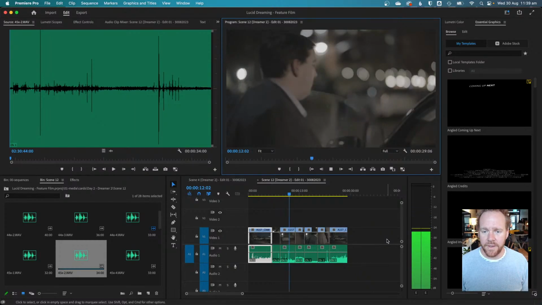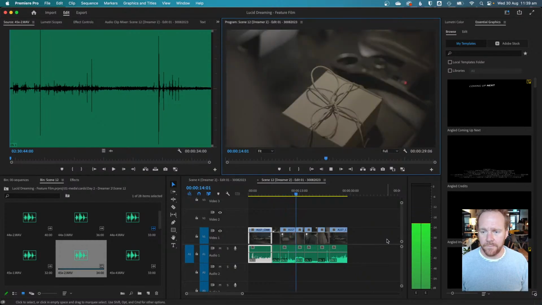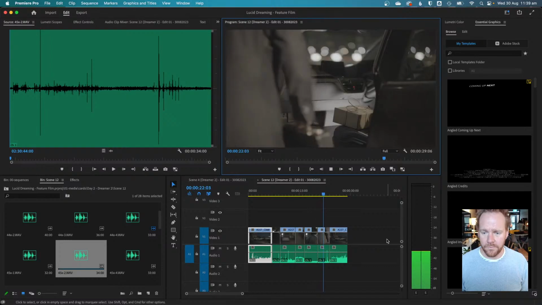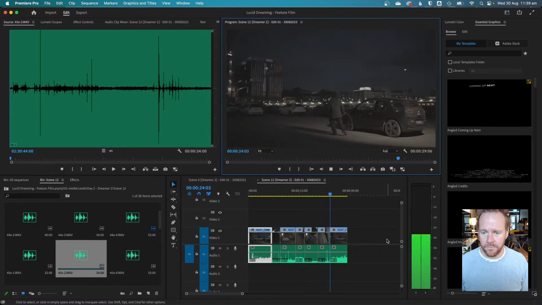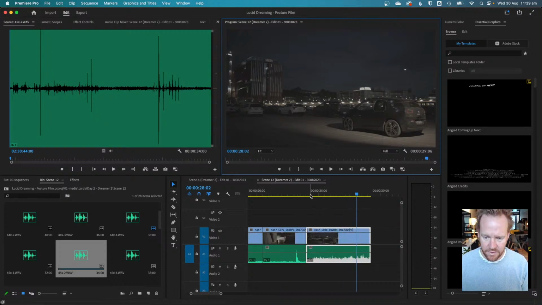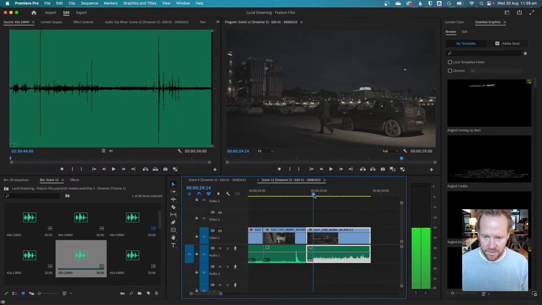Oh, repeated there. Okay, while this is the assembly edit, there's a few things I want to try just to tighten this up. Let's shorten this down.